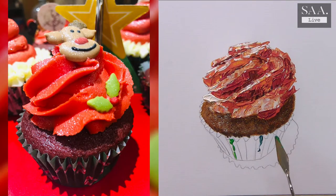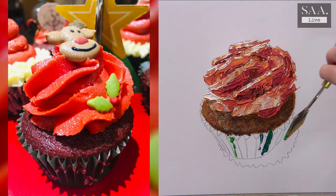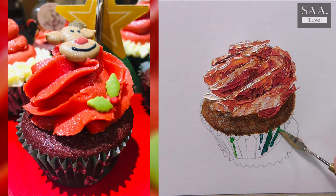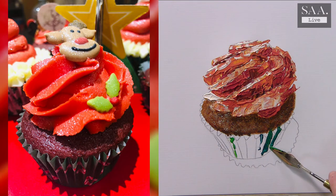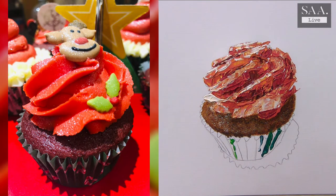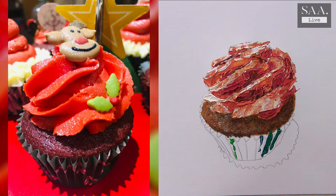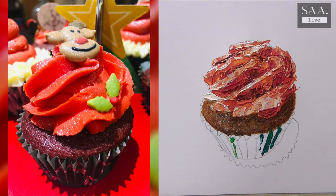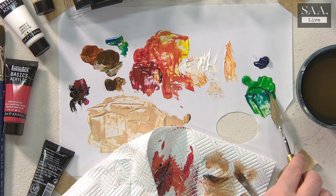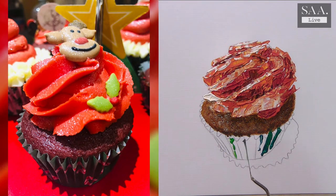I've got no problem using a ready-made green. You can mix them, you can learn to mix them, but what you get if you're using a ready-made colour is consistency. So with mixing greens, colours will change every time you mix it, a yellow and the blue. But if you're using a ready-made green, it's the same all the time. So adding some purple. So purple and green are going to darken each other up, and that's another way to make a grey. You'll make a green grey this way.